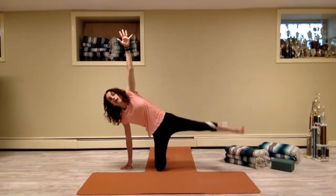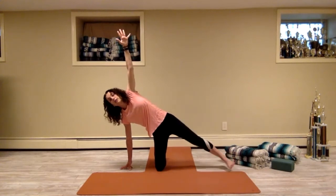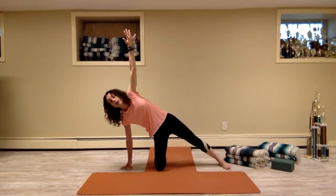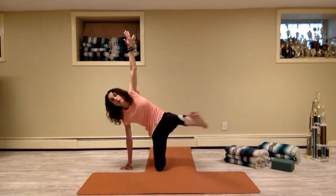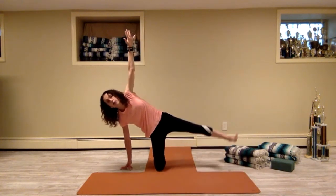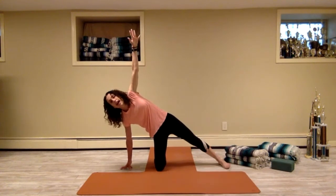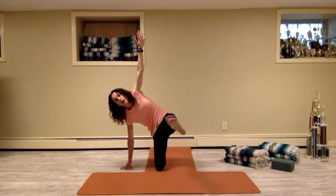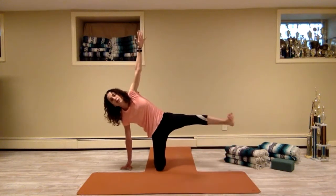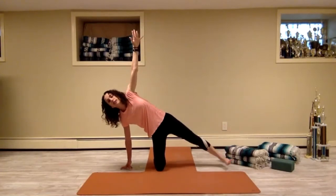Lift your right leg up, slide your right leg forward, return and come down. Two up, forward, return, down. Three, four, five, six, seven, eight: up, forward, return, down.